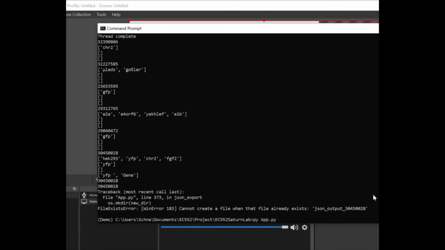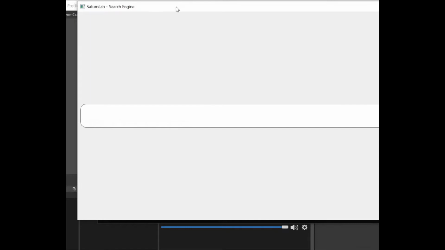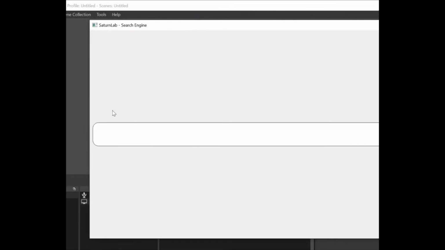So now we'll be showing a short demo of our Python application. Basically, once you install everything from the GitHub, you're able to run it as py-app.py or however else you run Python. This is going to load a PyQt application with a search bar and a search button, with the ability to search.